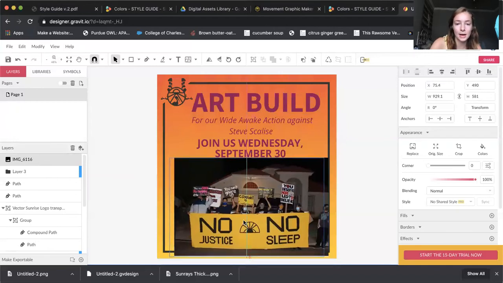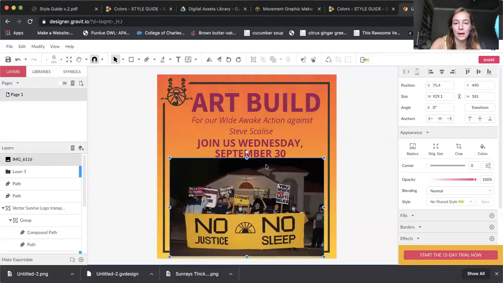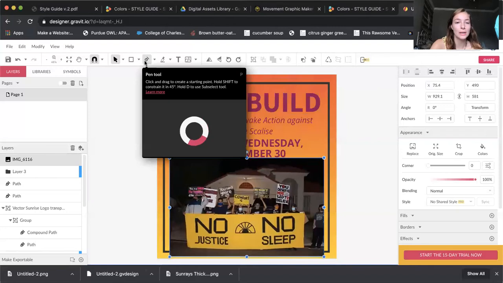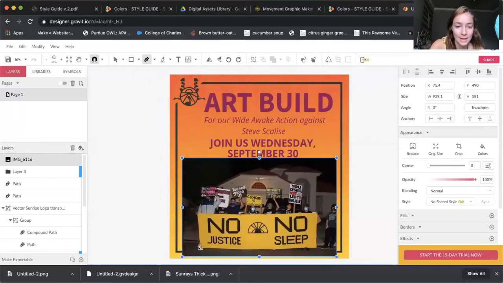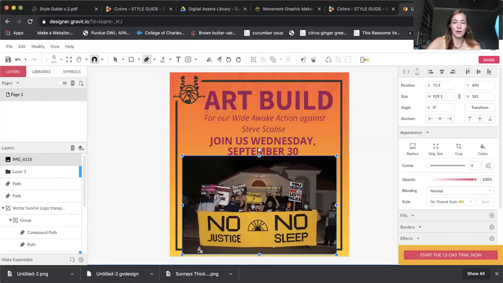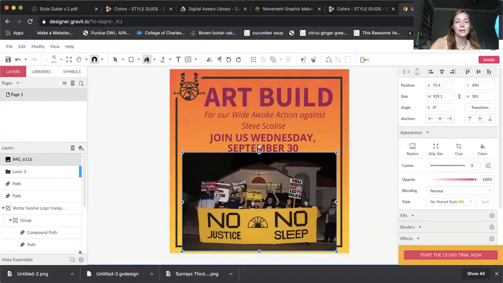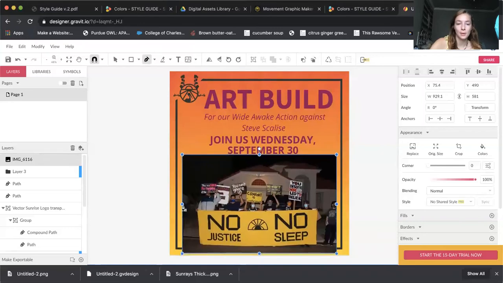Because we're just gonna cut out everything that's around these people in the foreground, all this background. The way we're gonna do that is with a clipping mask. Basically, we're going to draw a shape and use it as sort of a mask to cover up parts of the image. The way we're gonna do that is by using our pen tool. Our pen tool right around up here, it works like this.